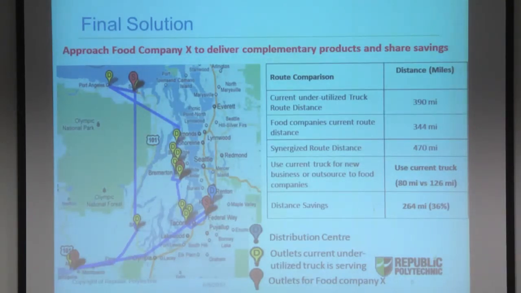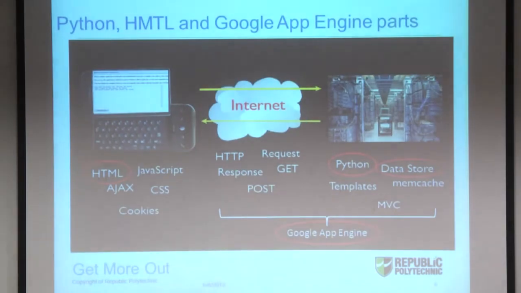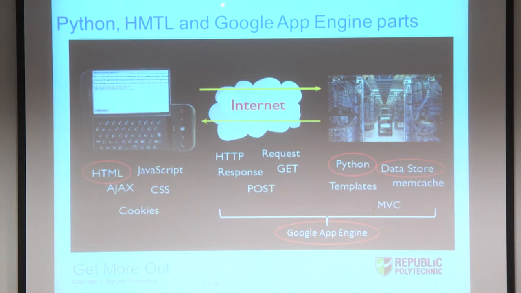Questions? Yeah, clear enough. So where do the Python bits come in? And what is HTML? And what do I use Google App Engine for? So Google App Engine is essentially used for the whole framework of processing the information. I'm using the data store in App Engine as well. I pick up inputs using HTML, and I generate the outputs using HTML as well.